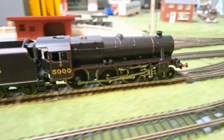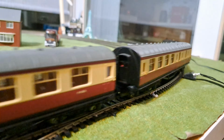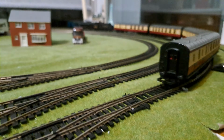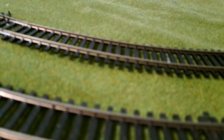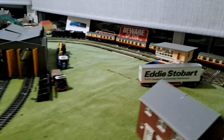Well, yeah, it's running really well, nice slow speed with some very nice coaches, so what's that go past? Just wish the track would be a little bit better behaved, because it's not sticking together and stuff like that. It's just being very, very dodgy.